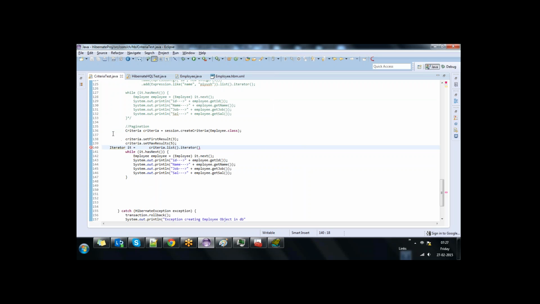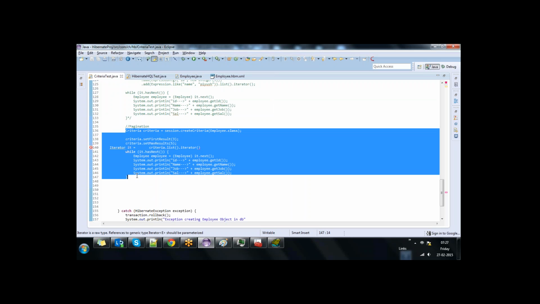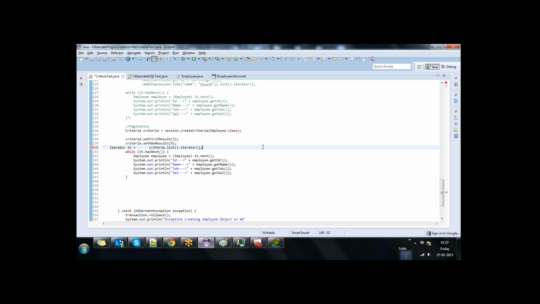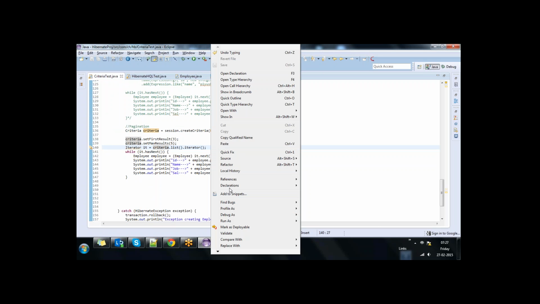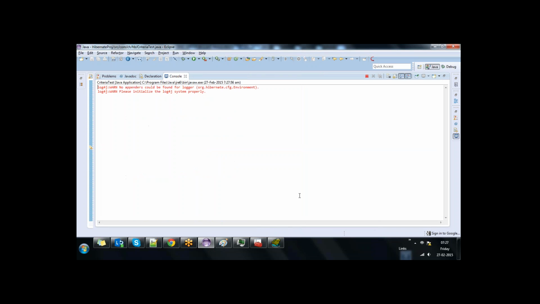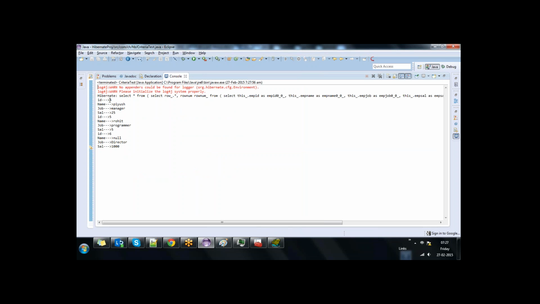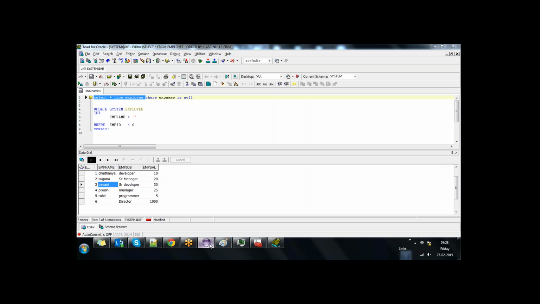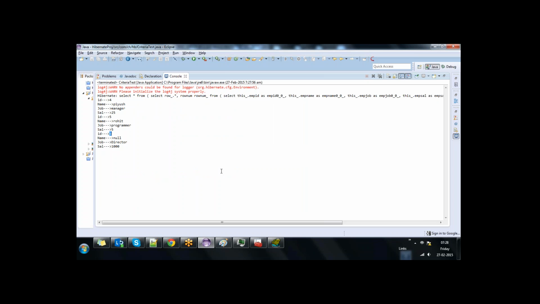Now, I want to fetch the data based on that much only, because I have 100 records in my database. I don't want to use them all because I want to fetch only this many records. In that scenario, I'll go for pagination, 4, 5, 6. Why did 4, 5, 6 come? Why not 3, 4, 5? 3 is the first record.